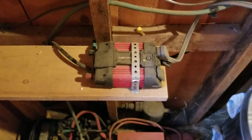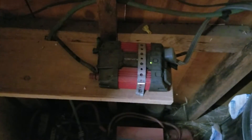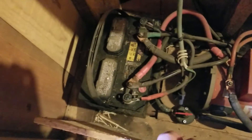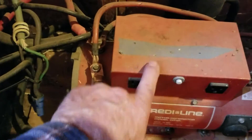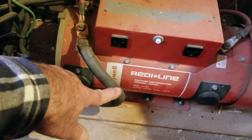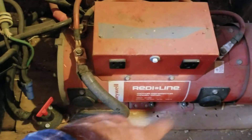I have two inverters out here. This first inverter's fan only runs when it's got a load on it, and that's no big deal since the lights aren't on very long. That inverter is for the lighting — just a simple deep cycle marine battery, fused. Then there's another inverter: when you turn on this switch it powers up the negative side, and anything you plug in here it senses the load. I think this is a 1600 watt pure sine wave inverter, but it's a mechanical type — it's got a DC motor on one side and an AC alternator on the other side.